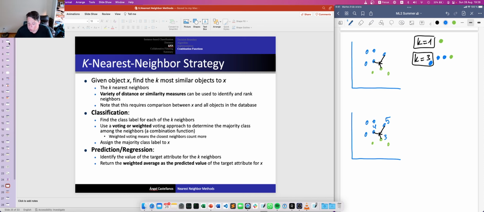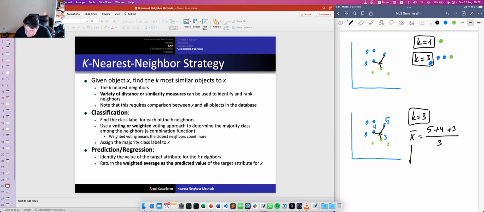With the same 3 neighbors, instead of looking for the majority, because there cannot be a majority here, or it's rare unless they have similar values, we can take the average, which is 5 plus 4 plus 3 divided by 3.